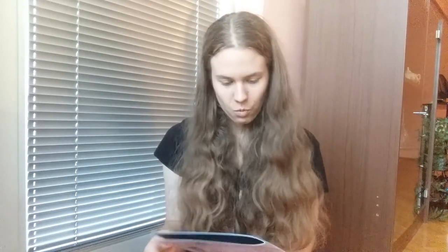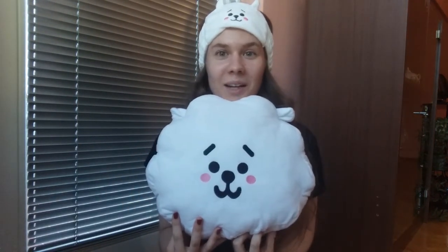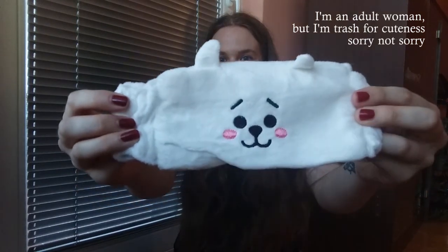I'll get back to that later in the video. This is really cool — one of the options in the box is also a BT21 hairband. And look what I got — the absolute cutest one. I got the RJ hairband, well it's actually a sleep eye mask. And oh my god, look what I have — this is the only piece of BTS merch I own, this big RJ pillow, which I love because it's so nice and soft. These two together — damn, that looks dumb but it makes me happy. It's very hot today, middle of summer, so we're not keeping this on even though it's super cute.